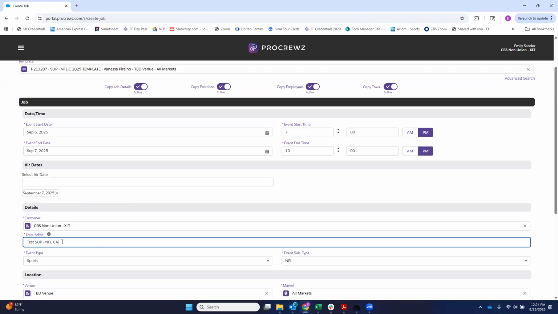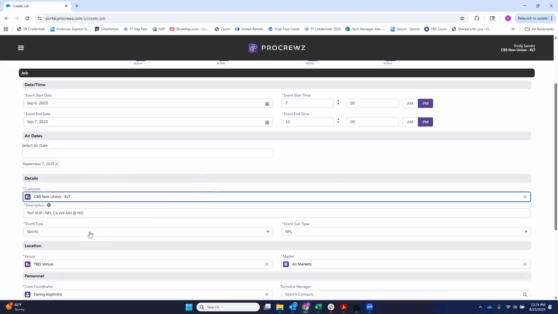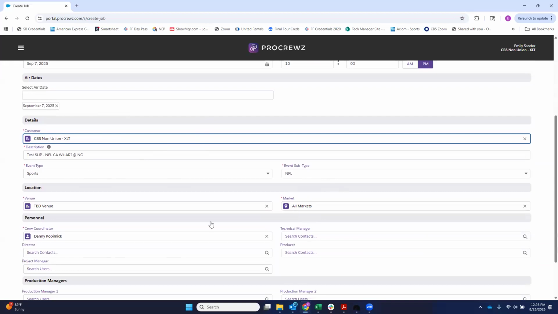I don't know if that's going to change now that we're a separate system from the union side, but that was to differentiate between union and non-union, which are the support staff. So this is week 1. I'm going to abbreviate here so that I have enough space because I put test at the beginning. You don't need to change these, sports and NFL.